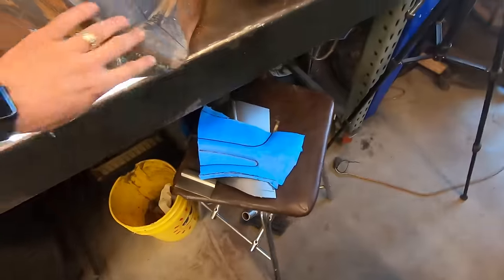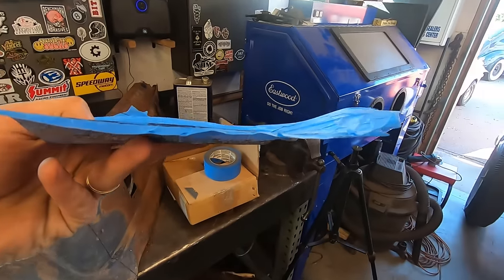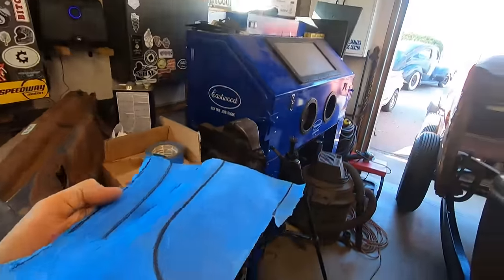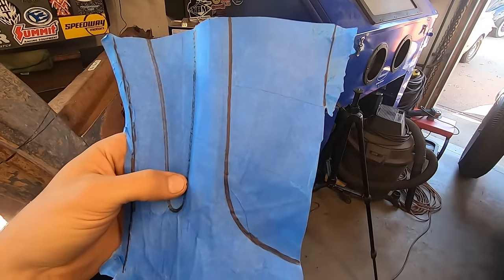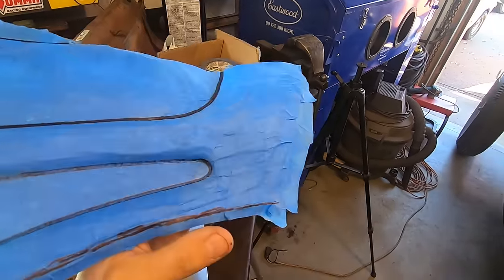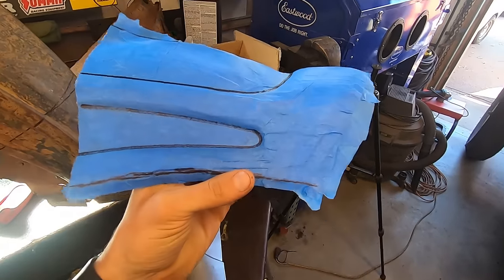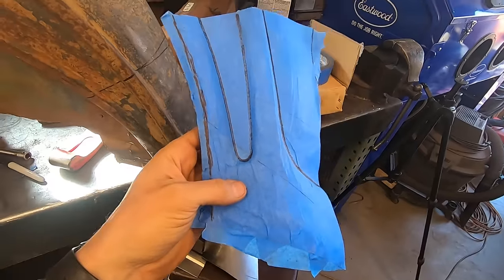And the bottom down here is more shape in the actual piece than I thought there was. So once this flattens out, look at that. Sticks straight up almost. And this section here has some shape in it too. So before I put all the beads in, I think I'm going to hit it with the English wheel or something and bring that shape up on the edge, bring this shape there, and then start beading it. Honestly, not sure what I'm going to do about this corner. That's a very tight corner.